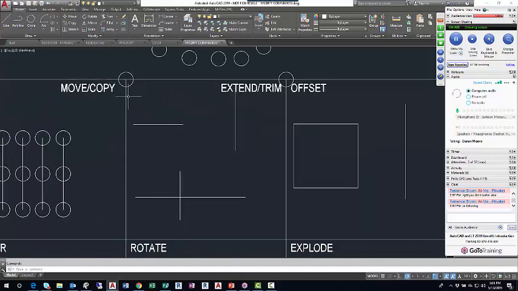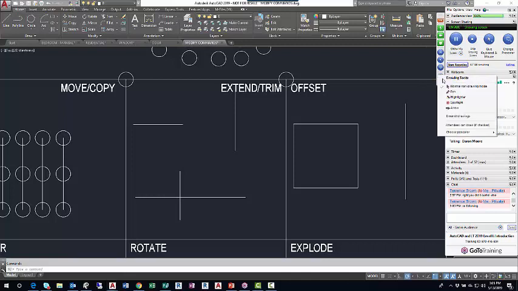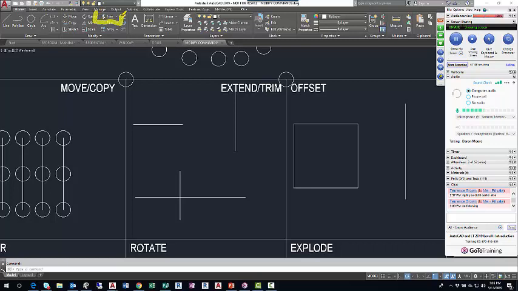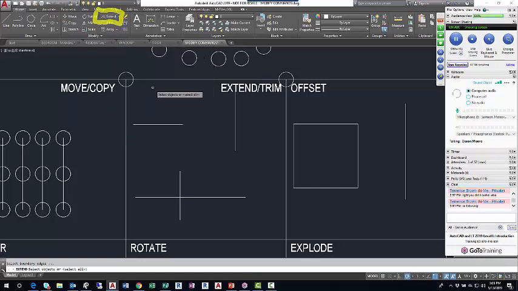I'll start with extend. Between these two commands, trim sits on top of this. They're in a fly out button. So here's where trim is, just left of erase, and if I hit the down arrow where erase is, that disclosure button, it opens up and exposes the extend tool. So I'll left click extend. The command prompt says, and my crosshairs are no longer a crosshair, now it's a square. That's called a pick box.